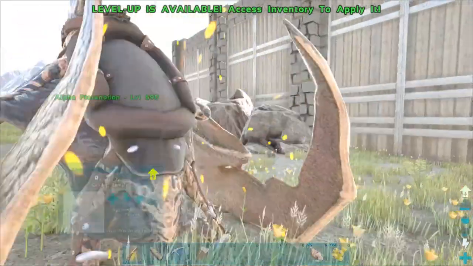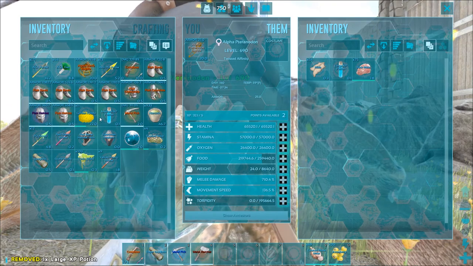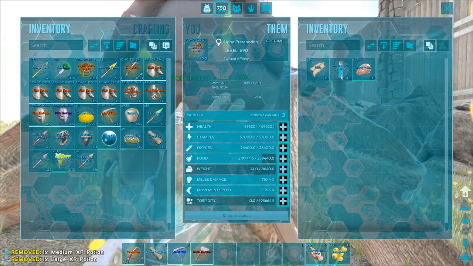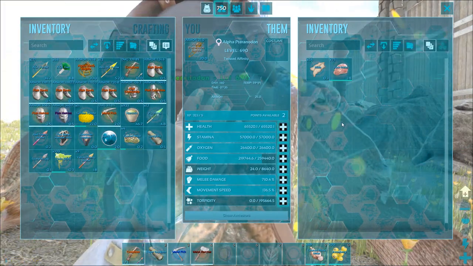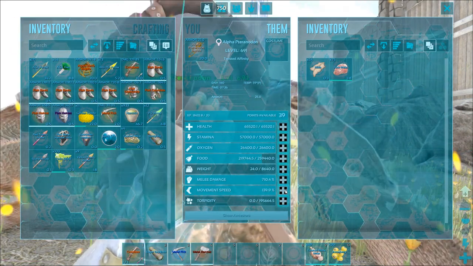Why is he not all shiny orange like the guy I knocked out was? That's kind of a bummer. All right, let's use a large. Heck, let's use the medium, too. Bam. Bam. All right. So let's see how many levels we get from those things. 40 levels. All right, so first, speed.